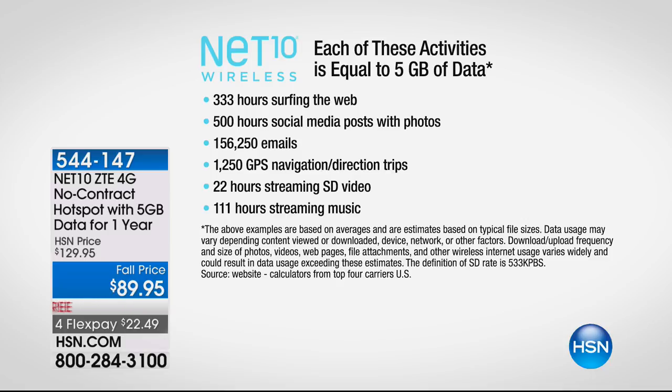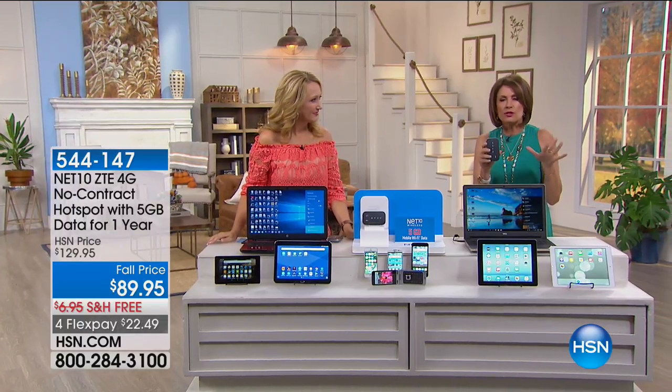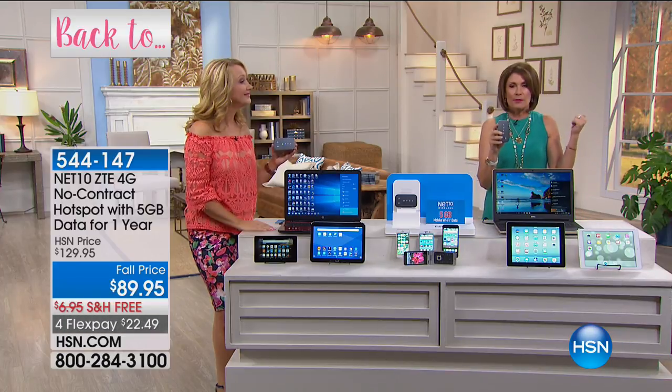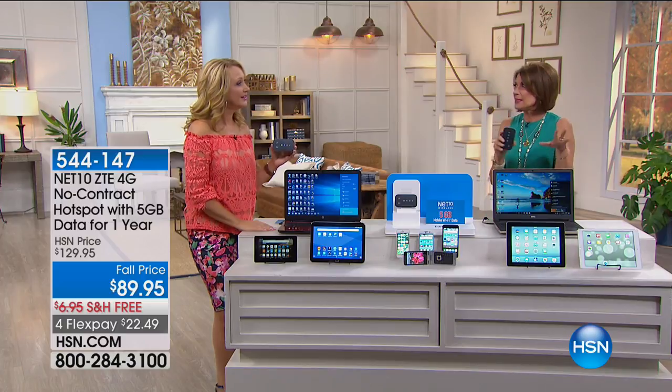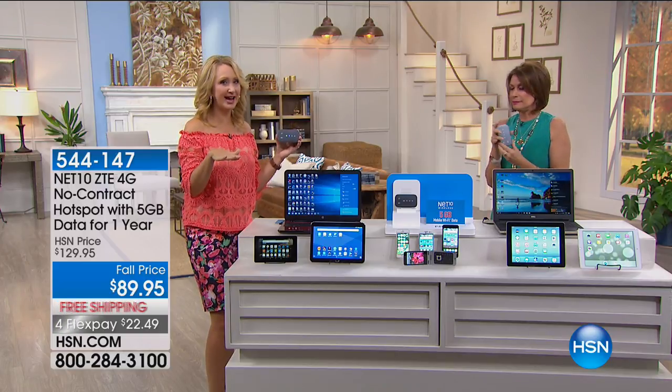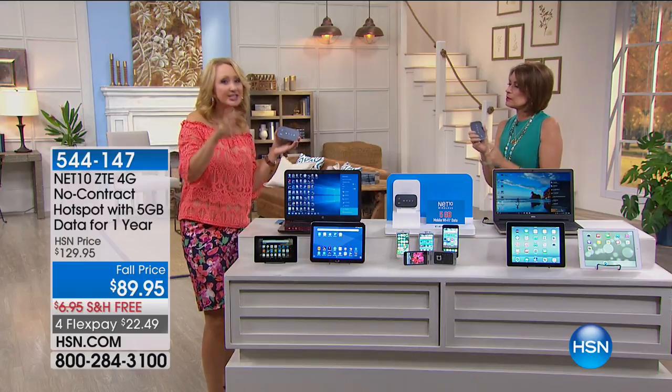Multiple people can use this at the same time — up to 10 different devices simultaneously. We have 1,300 of these left — we've sold close to 2,000 and these will probably all go this weekend. If you need a hot spot, get it now. People in public places sitting right next to you can tap into all your stuff on open Wi-Fi — it's easy for even remotely savvy people to access your information.